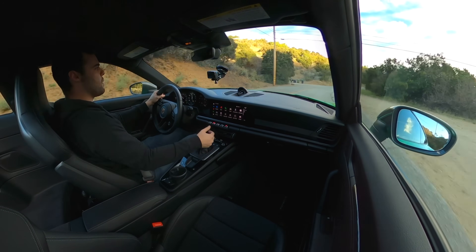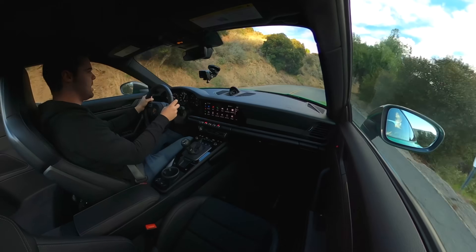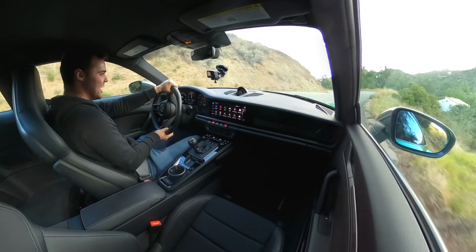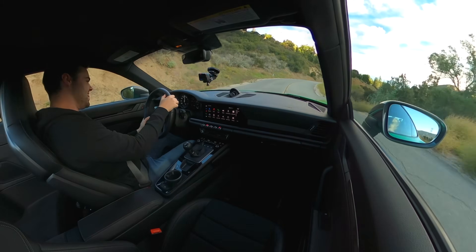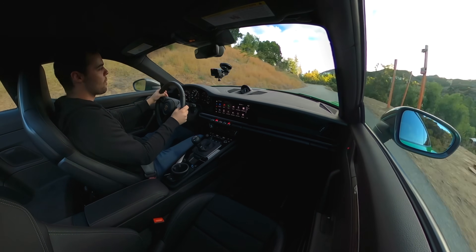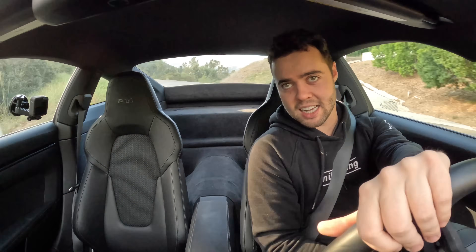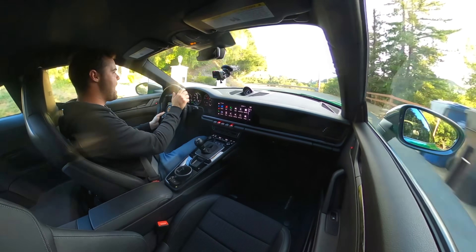In normal mode, you can easily drive this thing every day — it doesn't beat you up in any way, shape, or form. But this is kind of... it's the perfect sports car. I love it. It's addicting to drive. I really don't want to give this thing back. I've had so much fun in the 911 T — it has my head spinning. Where do I go to order one of these things?